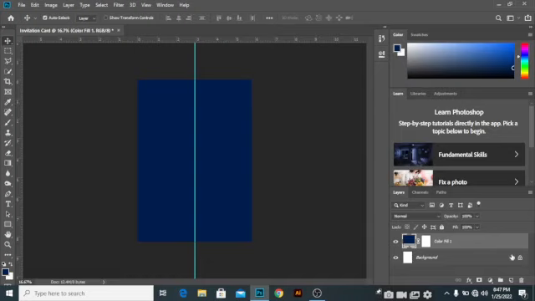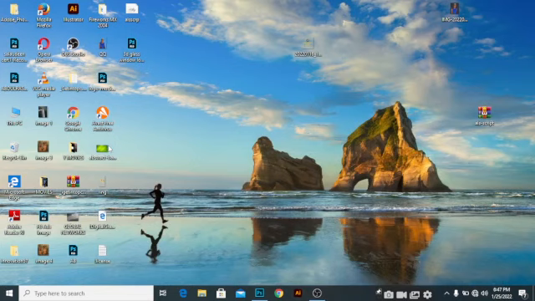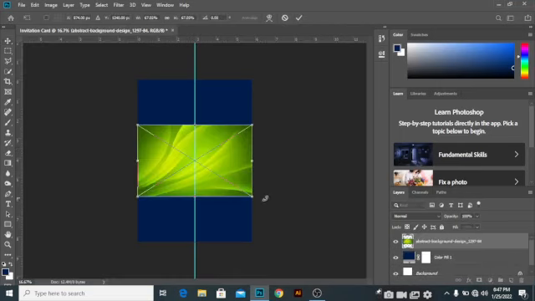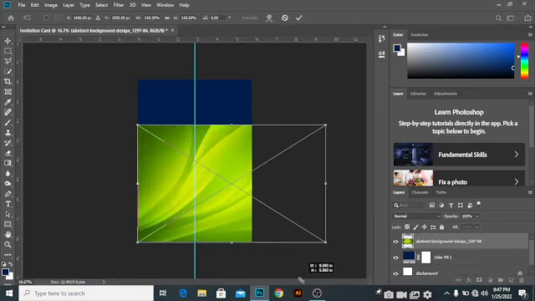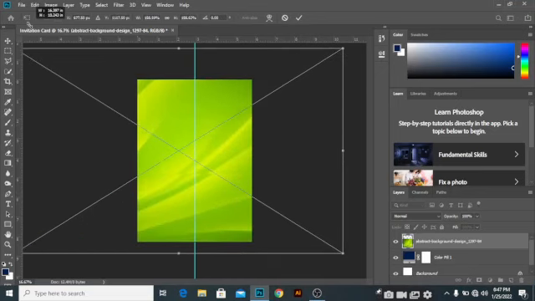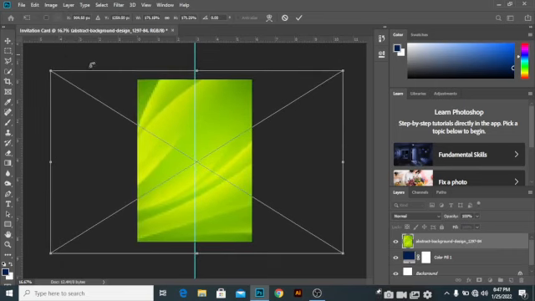After that, we'll be bringing in a background for this. Let me just minimize this. It's the background. To make use of this particular background, just drag it in here and bring the background here. So now I'll be adjusting the background like this. Good. So now let's click on this.